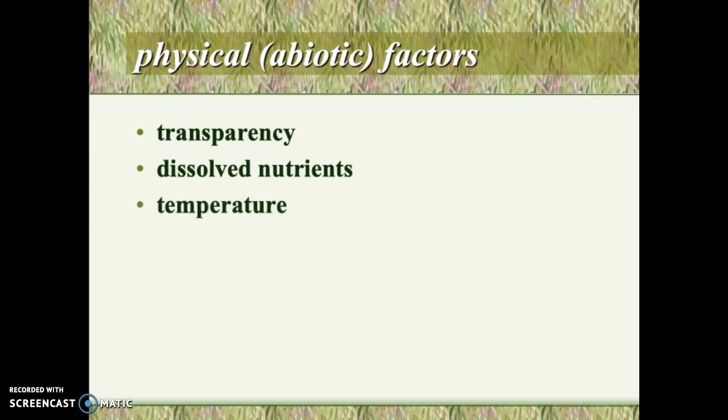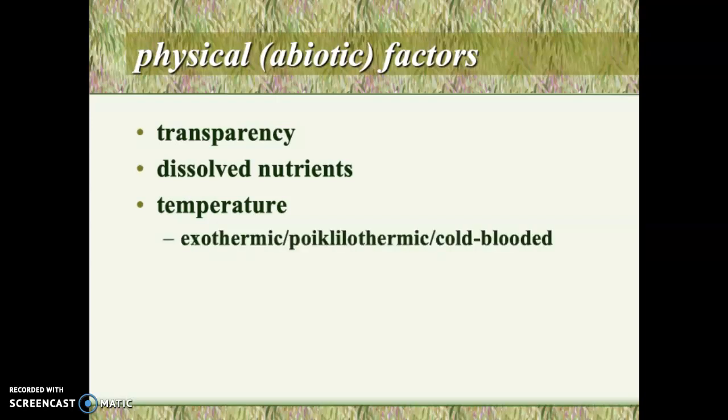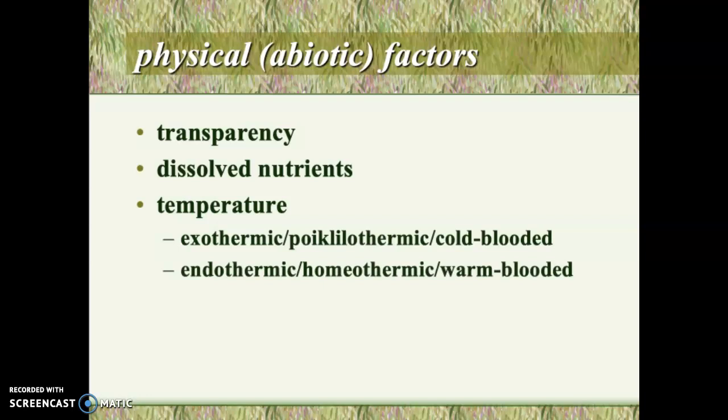The temperature of the water is very important. The temperature of the water affects different organisms in different ways. Organisms that we refer to as cold-blooded or exothermic take on the temperature of their surrounding environment. And the way that this affects them is that the lower the temperature, the lower their rate of metabolism. So their cells just work more slowly when it's cold.